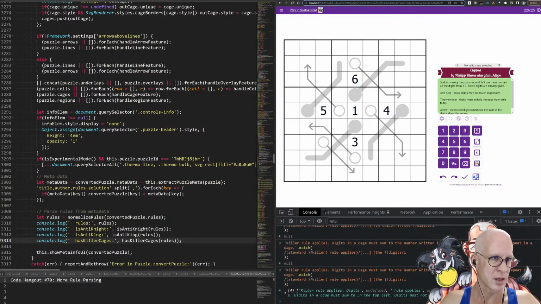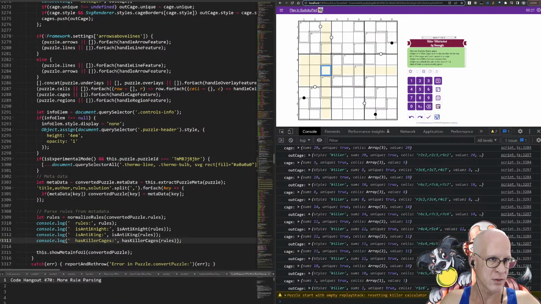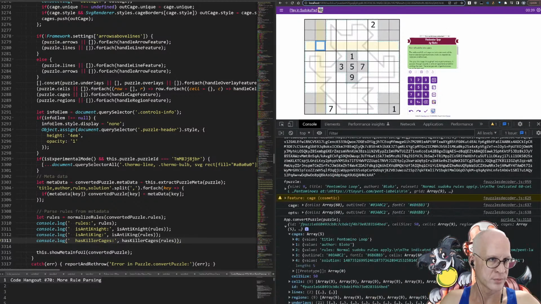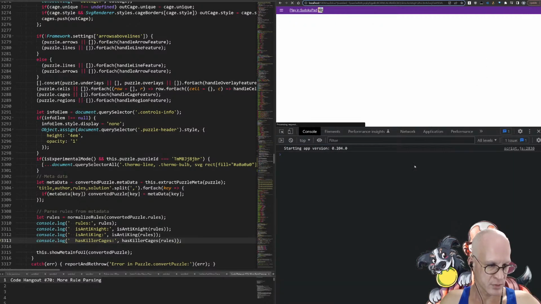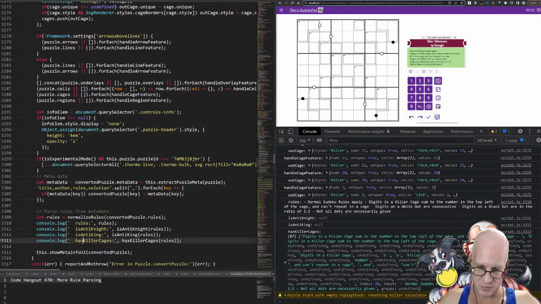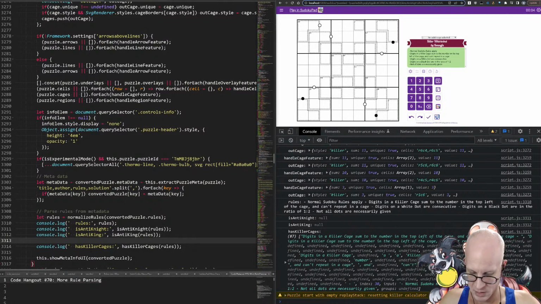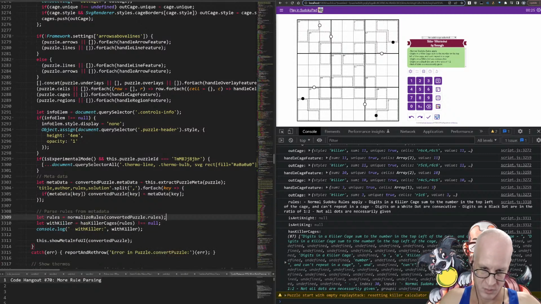Okay, and then in something like this one, I don't think this one is ambiguous. So this one has killer cages is true. Okay, so let with killer cages rules not equal to no. All right.